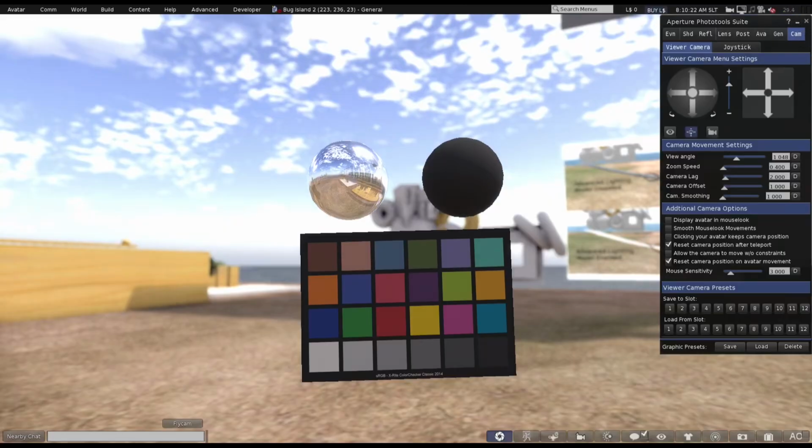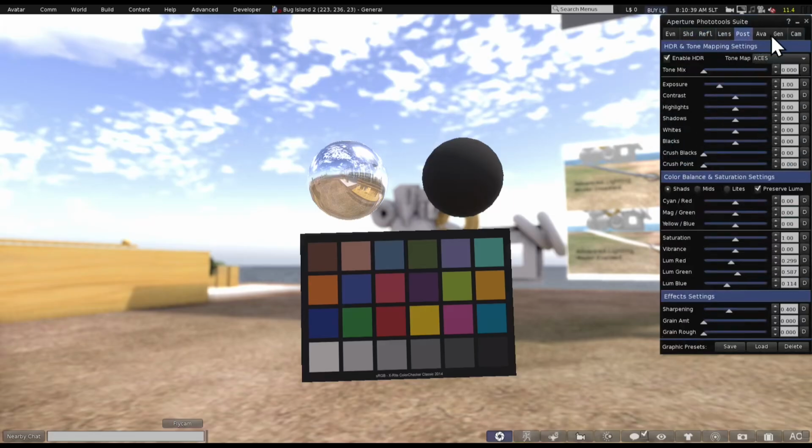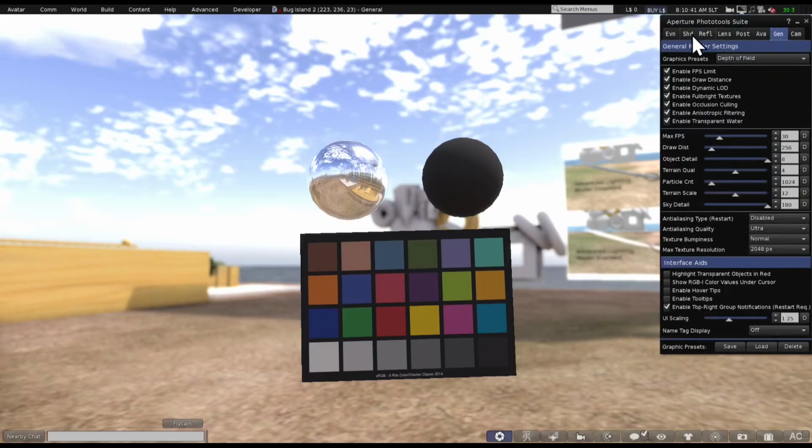All right. I guess really last, but certainly not least, is our graphics preset setting system. You can save graphic presets in other viewers, but ours is slightly different in that you can save every single, or nearly every single, graphics setting that you see here in the various tabs.